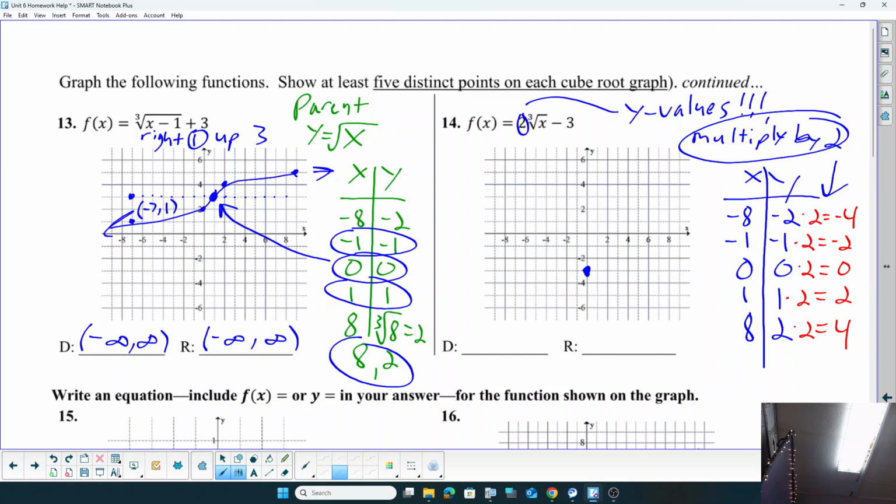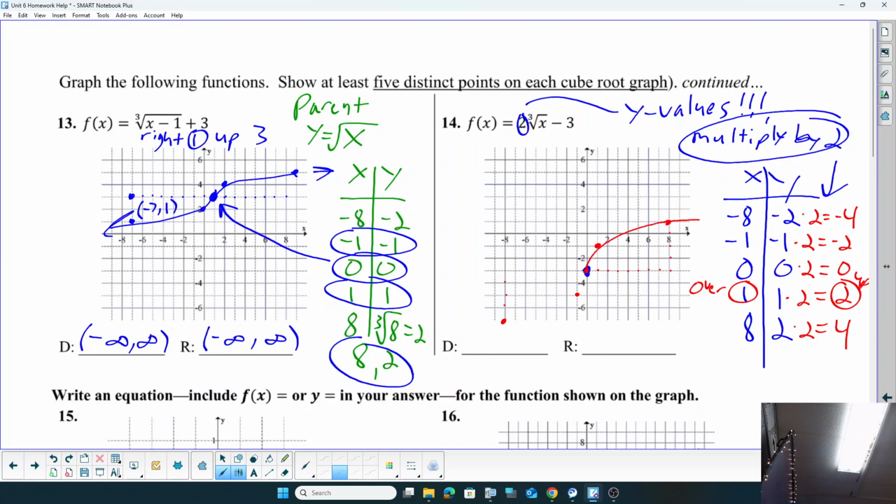So we shifted down 1, and now we're going to stretch upward and downward by 2. So negative 8, good. So from here, we're going to go negative 8, and then we're going to go down 4. So we're going to go 1, 2, 3, 4. Negative 1, so it means we're going to go back 1, down 2. 0, 0, over 1, up 2. So over 1, up 2, from the origin. And then over 8, up 4. 1, 2, 3, 4, 5, 6, 7, 8, up 1, 2, 3, 4.